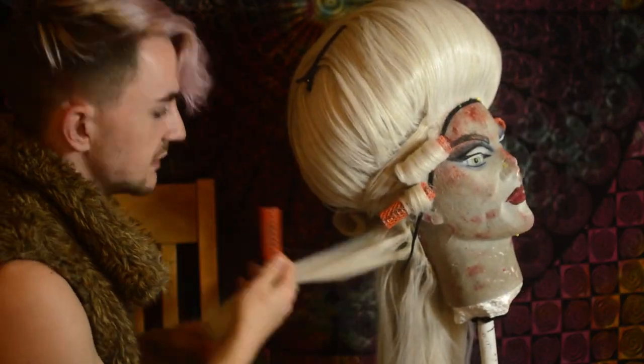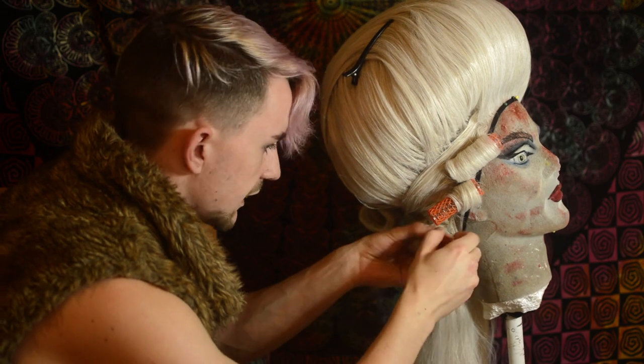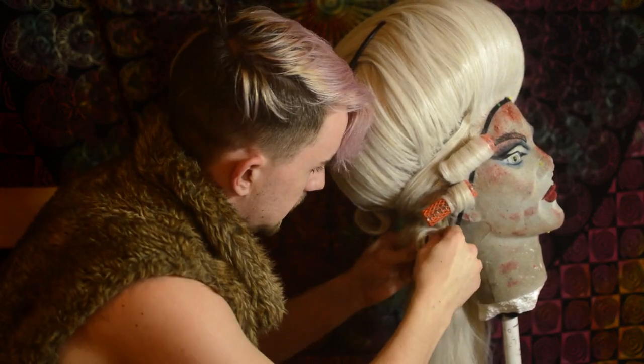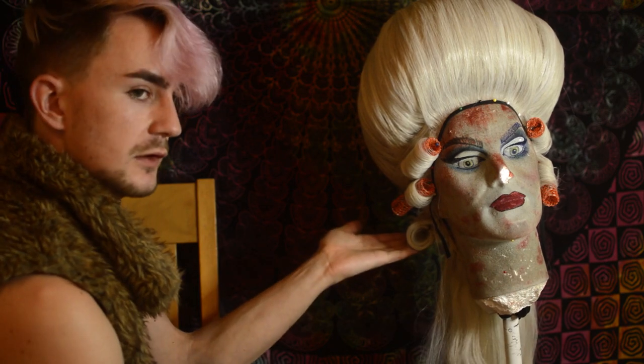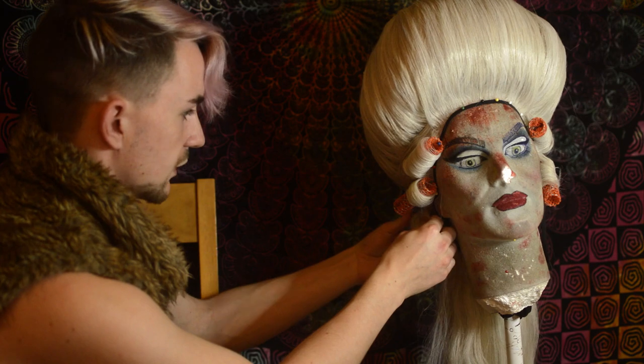So if I want 2 on the bottom, above that I'll do possibly like 3, and then above that I might do 4. I might not use all the 12 rows. Then you get that really nice victory roll look, which can only be viewed from the side, but if you pin it down to the wig right, you can use it to cover over the edges.